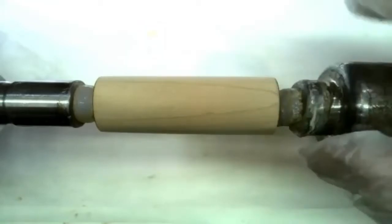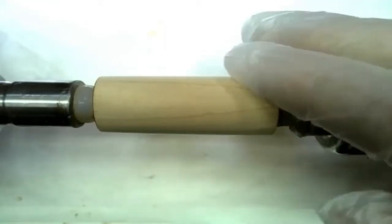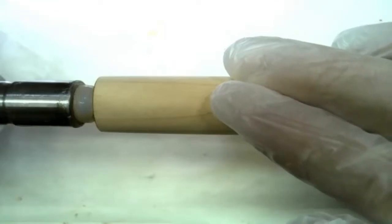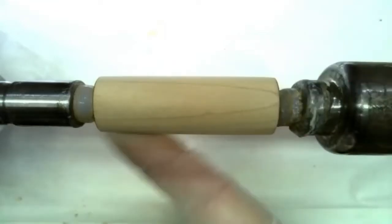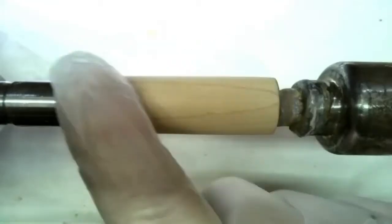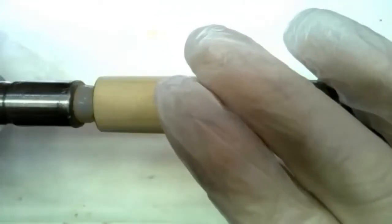But the nice thing about GluBoost is you can use some of your current technique. You're going to see here, I'm going to do things kind of significantly different. First and foremost, I am not going to have the lathe on when I apply my finish to it. The reason being, it's got a great self-leveling property to it, so I really don't need to have that lathe on. The viscosity is such that I'm going to have plenty of time to get this across, rotate this around, and get a really, really nice finish on it.